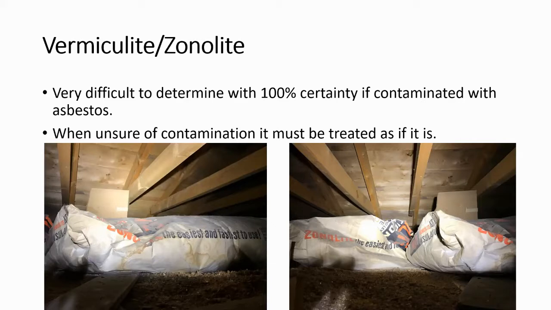If you haven't seen it before, sometimes you'll actually see bags of it in an attic that are labeled zonolite. It was essentially a do-it-yourself product. So that's why you'll see in attics that someone got ambitious for a weekend, went to their hardware store back in 1960 and picked this stuff up. They'll spread it out for about 30 square feet and then stop. They do just enough to kind of screw things up for the next 40 years.